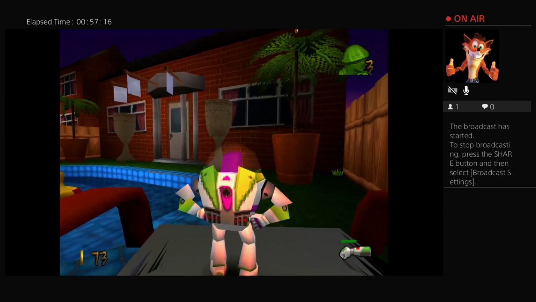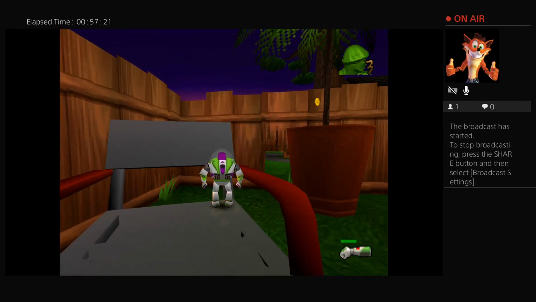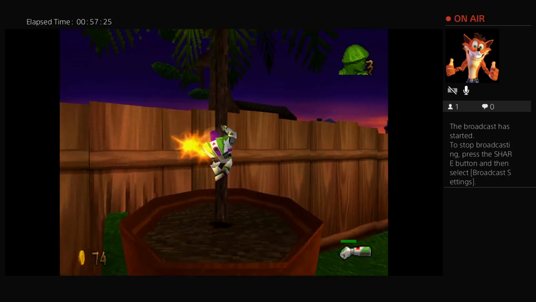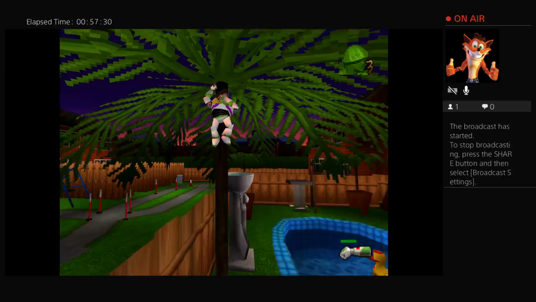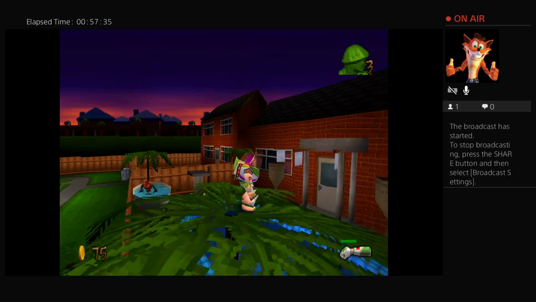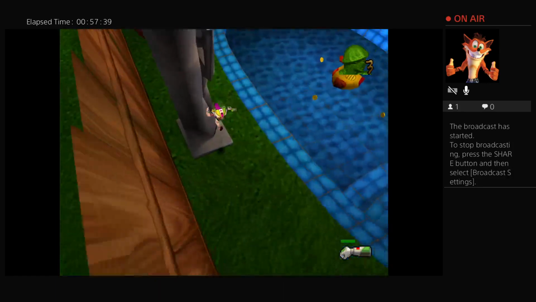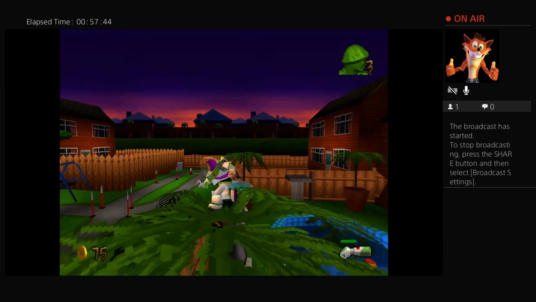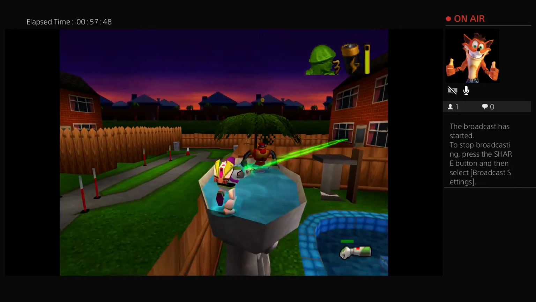Buzz Lightyear to Star Command. Commence Star Command. To be able to make this jump. One moment, please. Ow.